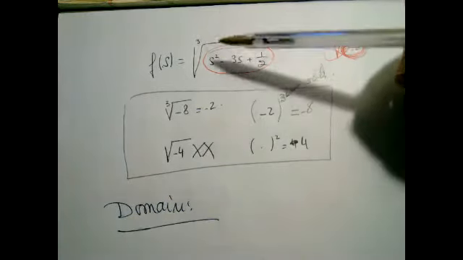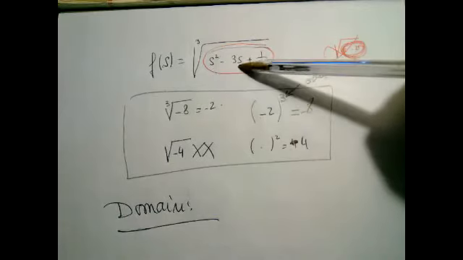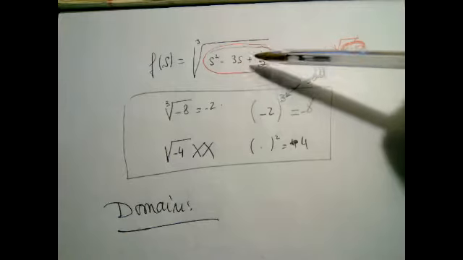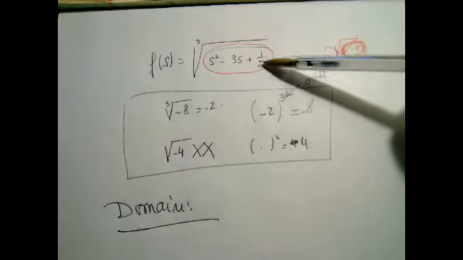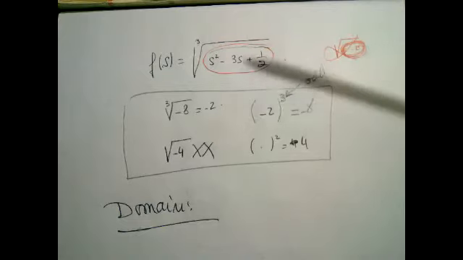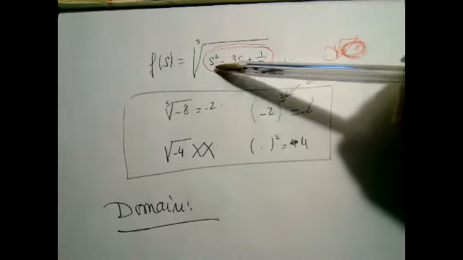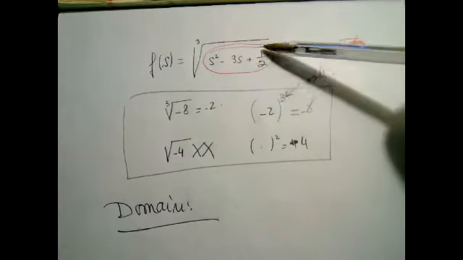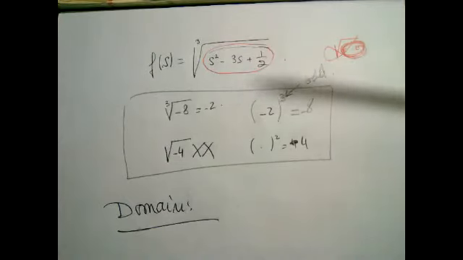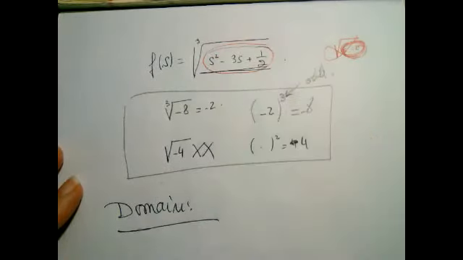Another word. Can I put 1? Let's try it. 1 minus 3 minus 2 minus 2, you add a half, you get -3/2. Well, there is no problem. Cubic root of -3/2 is defined. Can I put 0? Yeah, 0 minus 0, that's a 0 plus a half. Cubic root of 1/2 is defined. So it means whatever you want, you can put in here.